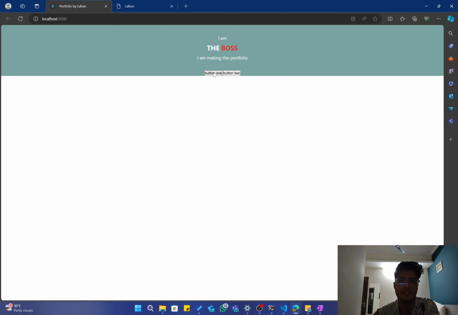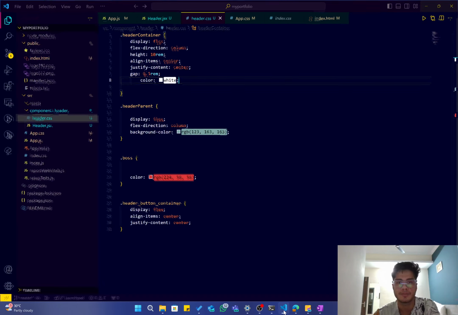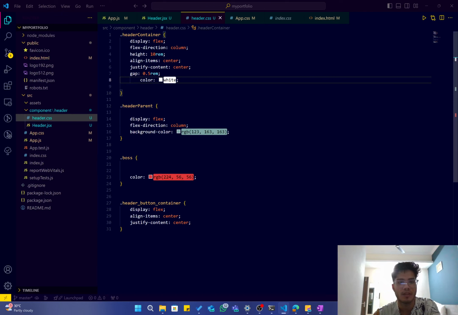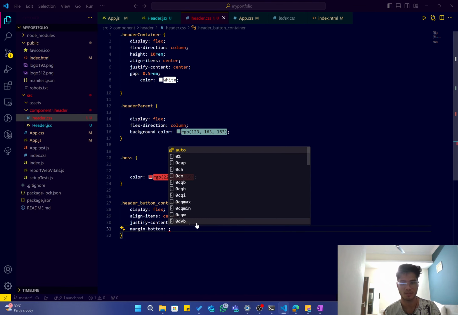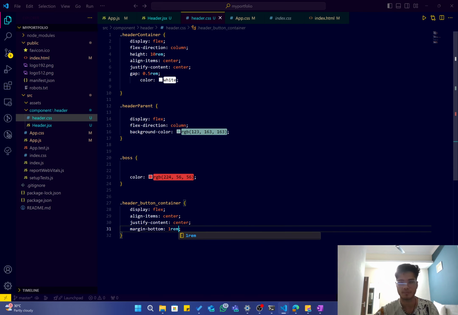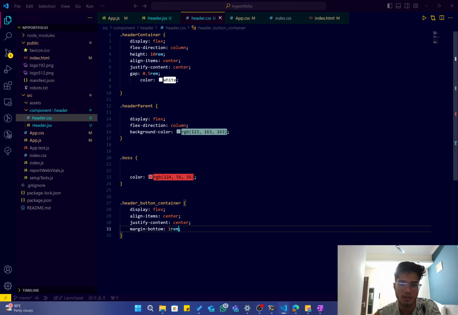Now you can see that the buttons are touching the lower edge. Here it is touching and doesn't look so good. So for that, what we need, margin. We know margin, so we'll put some margin only for the below part. Okay, lower part. So where the button is, here we'll give margin bottom 1 rem. See, we have put some margin here. Let me give some more margin, 2 rem.